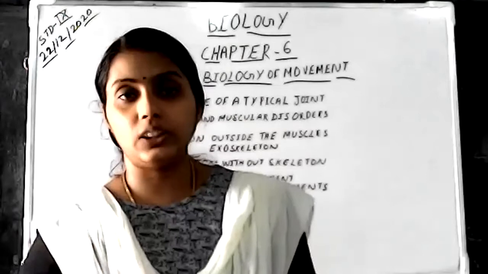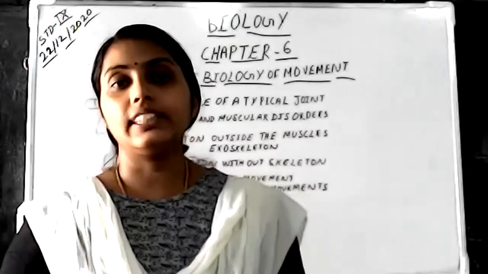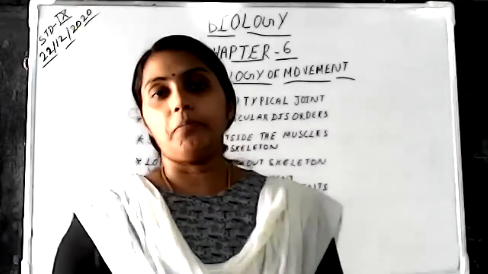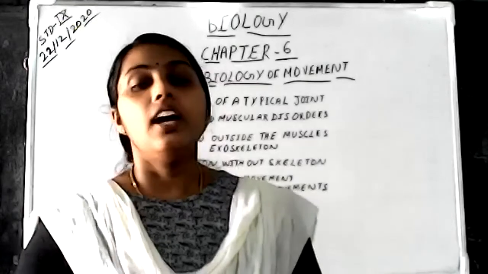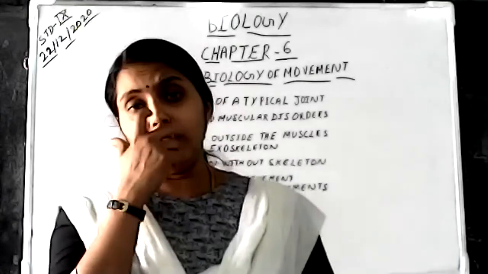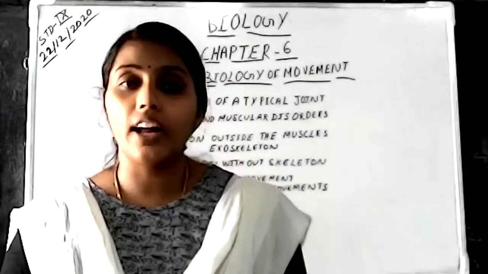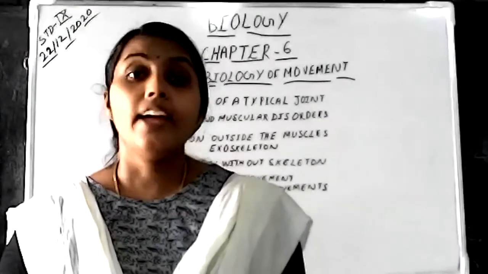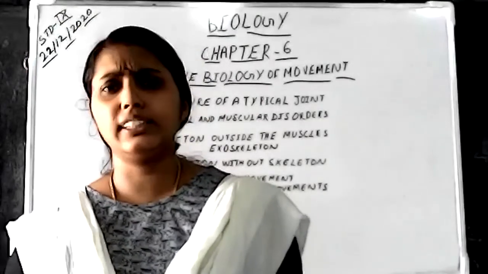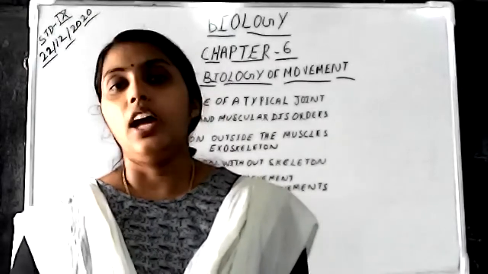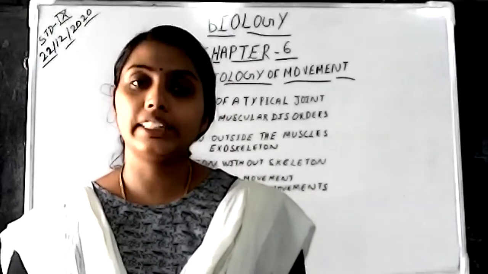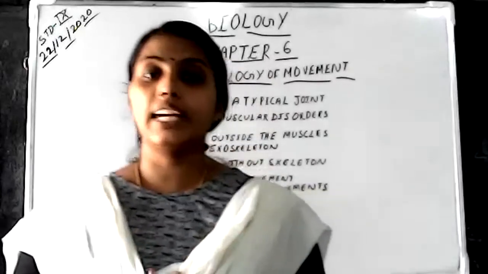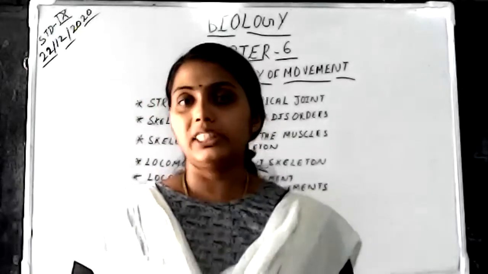So due to any disorders, the diseases affecting our skeletal and muscular system are oedema, rheumatic arthritis, and then osteoporosis. All these are severe diseases that happen due to defects in our muscular and skeletal system. Is it clear for you? So we should take care of our skeletal system. Is it clear for you?